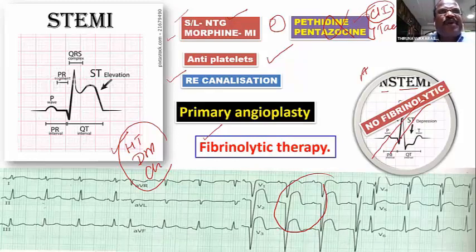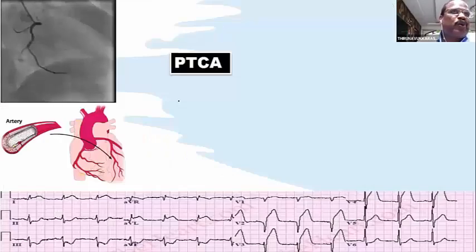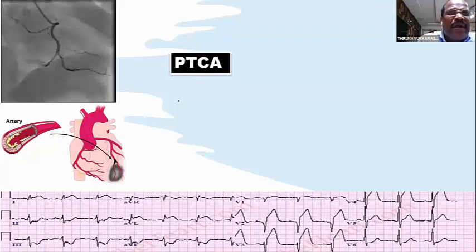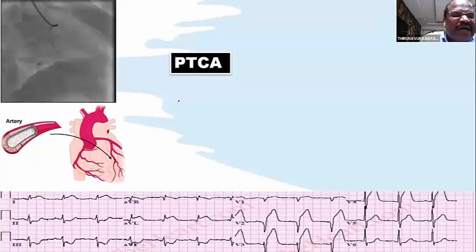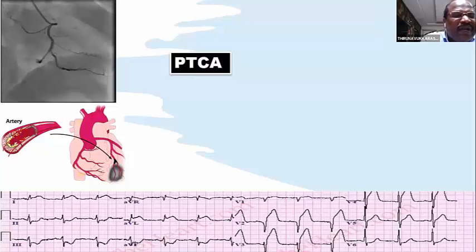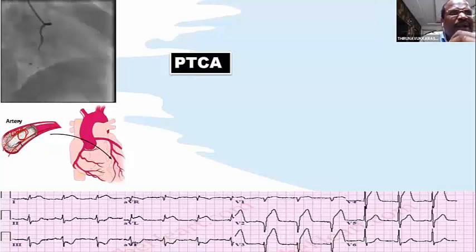All this is important. And one more point, even after angioplasty, look at this important point you should know. A patient having ACS or MI, you are doing PTCA. Even after doing PTCA, the chances of reocclusion are there. So we put in a stent. When you put in a stent, the stent may cause endothelial damage. To prevent the endothelial damage, we add some drug to the stent.